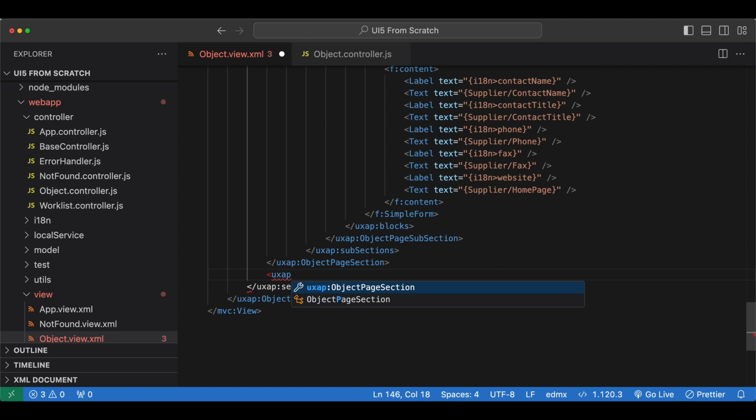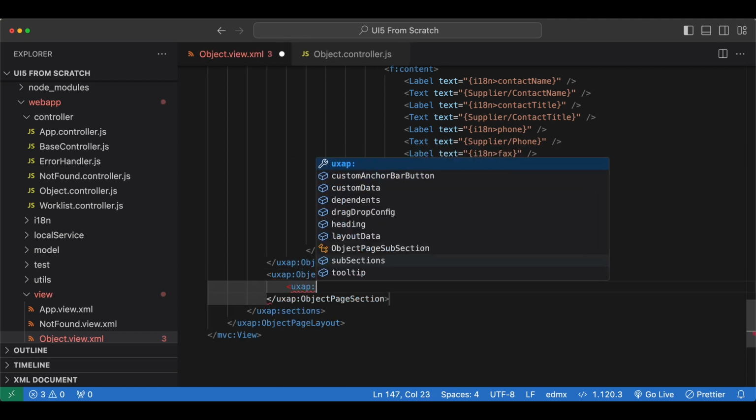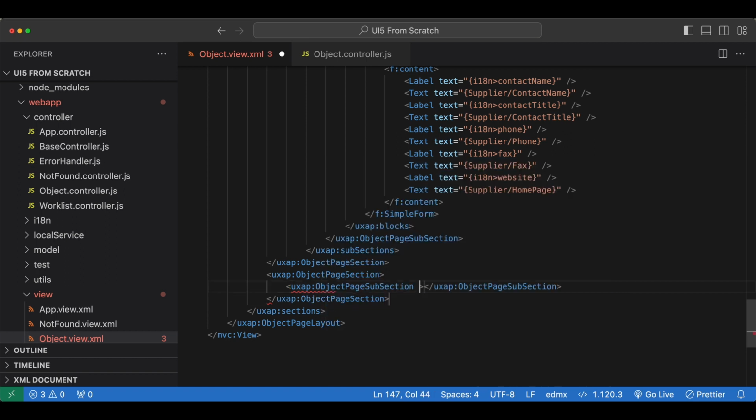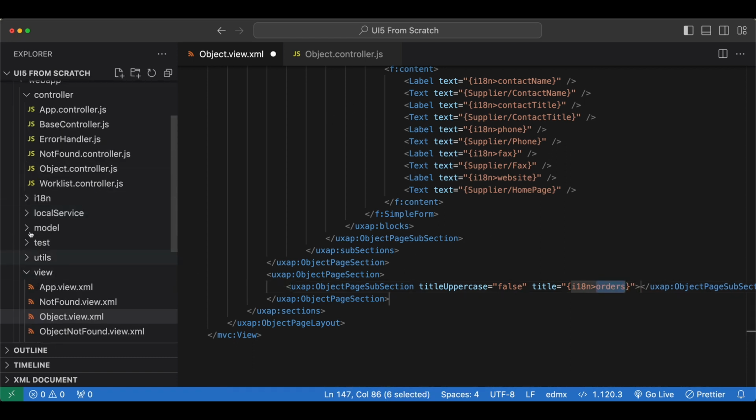So we say object page section, and inside we need a subsection, and let's set title uppercase to false, and let's also set the title to orders, and create our key entry.